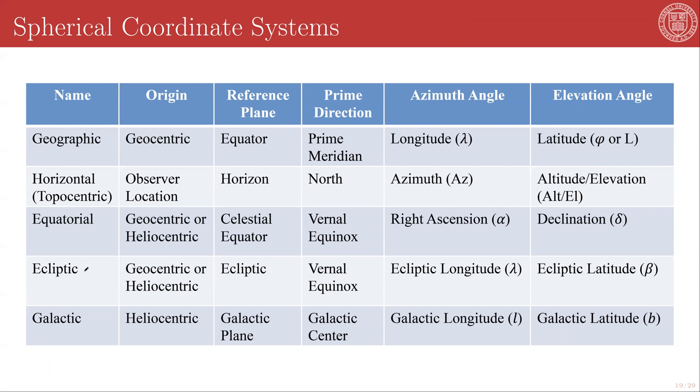Then we have our equatorial and ecliptic frames and coordinate systems and these can be either geocentric or heliocentric or barycentric and the only difference between them is their reference plane and their prime direction is that vernal equinox direction. For an equatorial set of coordinates the angle names will always be right ascension and declination. So if you are given right ascension and declination values you instantly know that you're working in an equatorial system. For the ecliptic system these will be just be called the ecliptic longitude and the ecliptic latitude. Finally astronomers frequently use galactic coordinates whose origin is heliocentric and whose reference plane is the galactic plane, the plane of the Milky Way galaxy with a prime direction of the direction of the galactic center. And again their coordinates are just known as the galactic longitude and the galactic latitude.